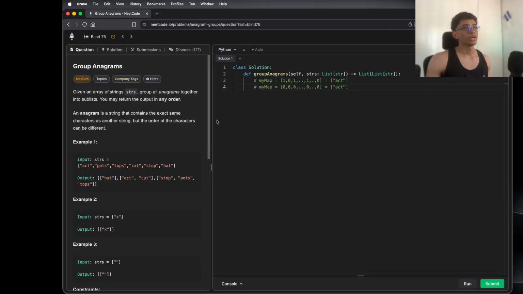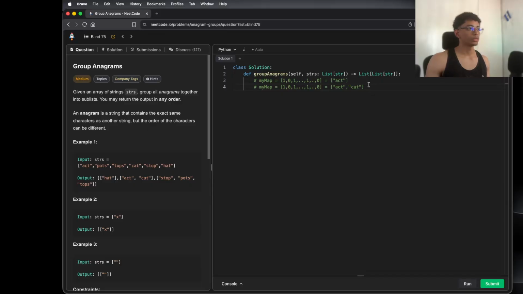And then we are going to loop through cat. So C, okay, we found C, we increase the counter, then we find A, we increase the counter, and then we find T, we increase the counter. And as you can see, this is the exact same key as act. So we are going to add to this key this other value, which would be cat.